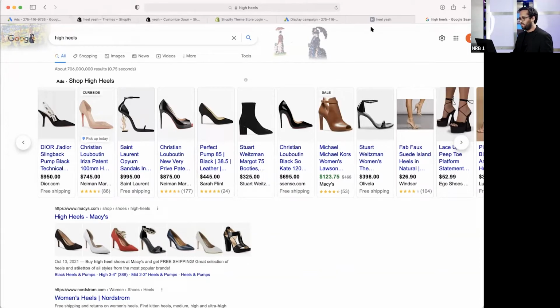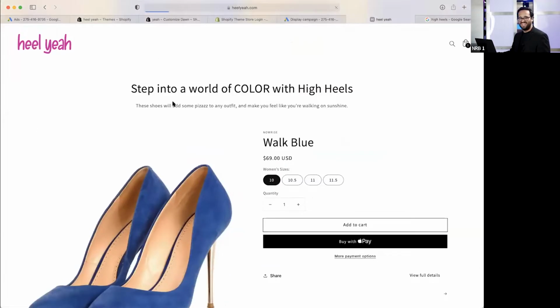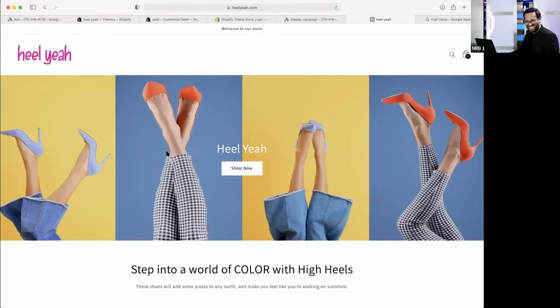And I came up with a name. I'm going to show you right here very quick. I'm going to move you to the website itself. It's going to be Hell Yeah or Heel Yeah. This domain was not taken, so we were able to purchase it. So the idea is, you heard this line saying Hell Yeah. So this one's going to be Heel Yeah. So it already has the impact of being unique and also clever, because you're used to those words.